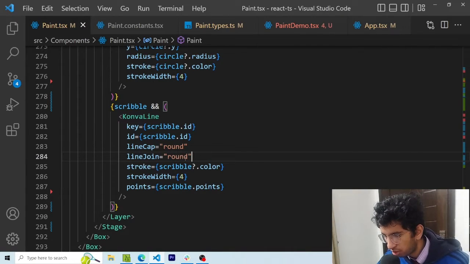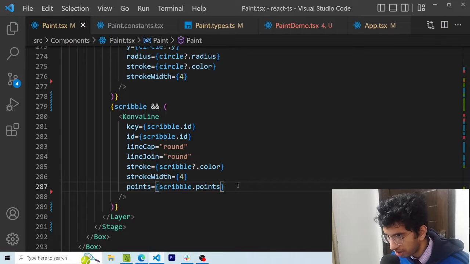So we would pass round to these two props, then the stroke color, then stroke width, and this is the main prop. So we saw a points prop in the arrow component as well, but that only allowed 4 values. So the 2 starting coordinates, 2 ending coordinates. In the points prop of the line component, because this is a free drawing line, we can literally go anywhere. This points would contain an endless supply of xy coordinates. So xy, xy, xy, xy, xy, and based on those xy points, we would get a line. So this is what we would use to scribble basically.